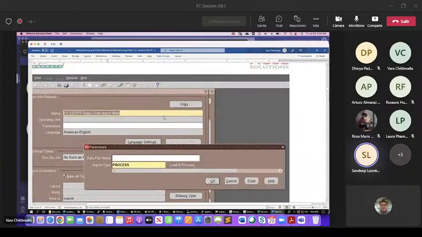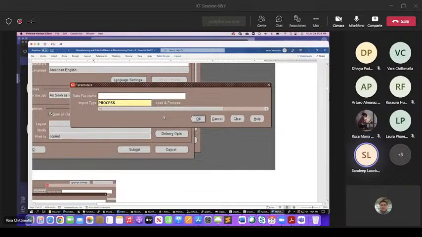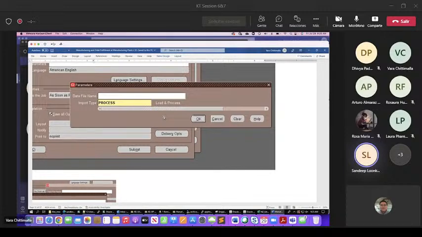Yeah, so this is part of the testing steps. Let's say you were to test this program. You place the file, you run this program, and these steps give detail on what the program is doing in terms of calling the loader program and all that. Then once the program is done, the last step is you can validate the order in Oracle using OM responsibility. So this is just a confirmation step that the whole thing was successful.